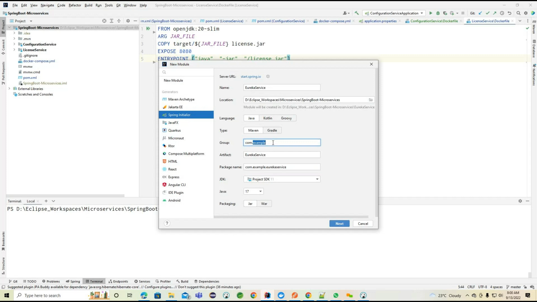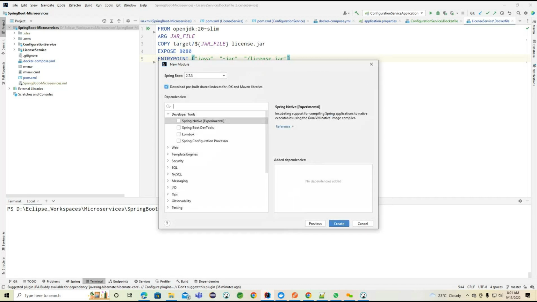Simply we can provide Eureka, so com.Eureka, Eureka service. Now Java we are going to select as 11.